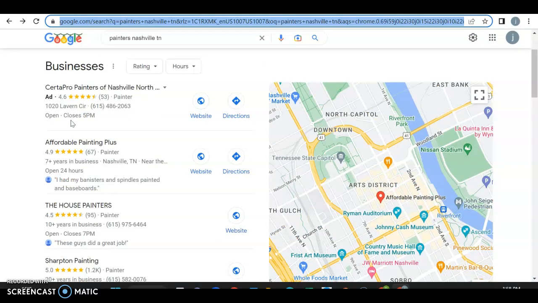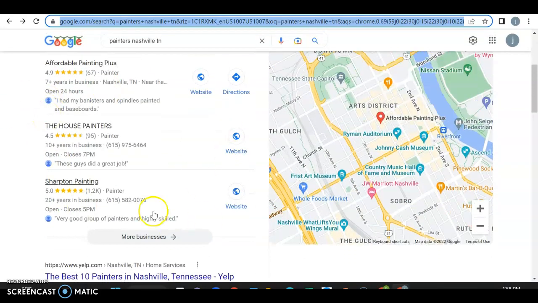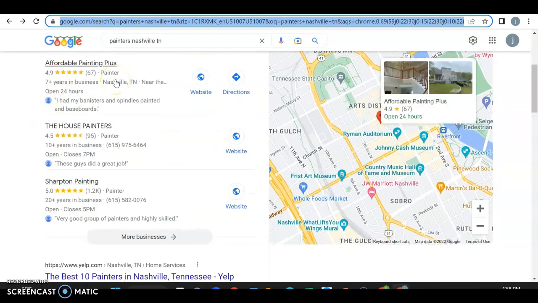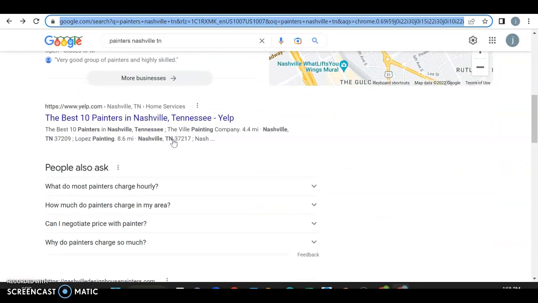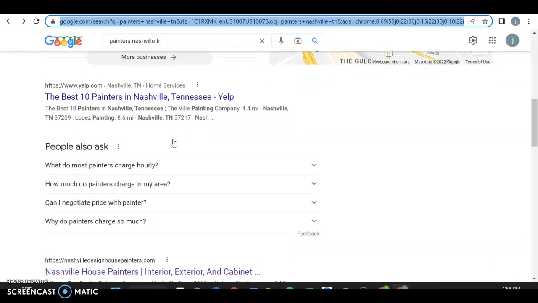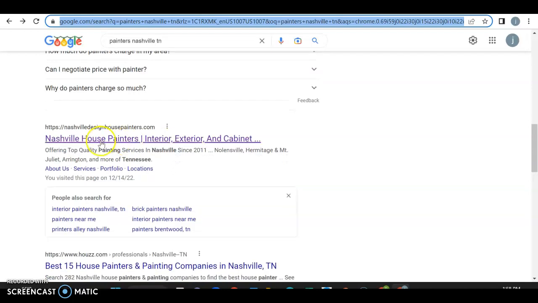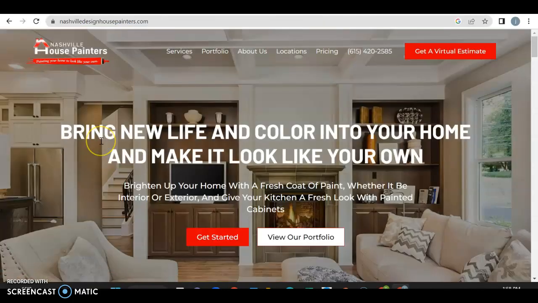So we got right off the bat, this is an ad for the GMB, but we got our GMB prospects over here. Top three is where you want to be because 3 out of 10 people will click on one of these three people. So you got, I don't know, 1 out of 3 chance, if you're in the top three, to be the one that they click on. And then we have our organic search. So this is where everyone will go to, anyone can rank here as long as you know what you're doing. And then finally, we got your biggest competitors, Nashville House Painters.